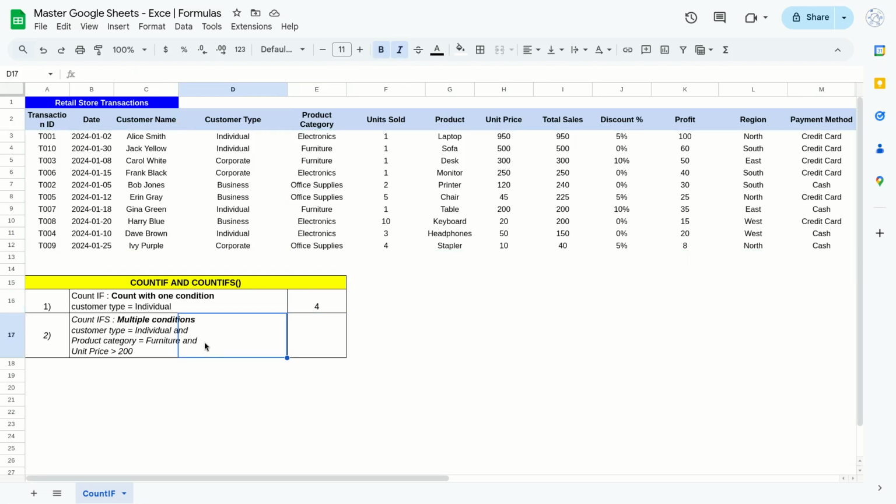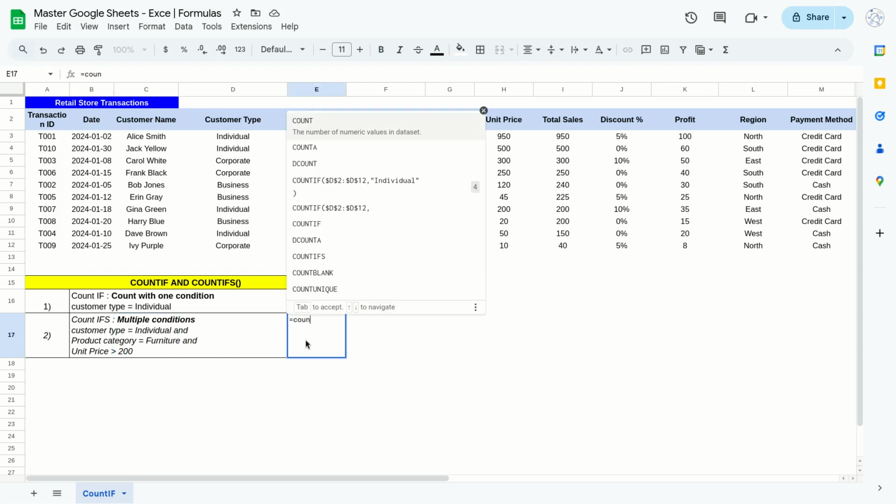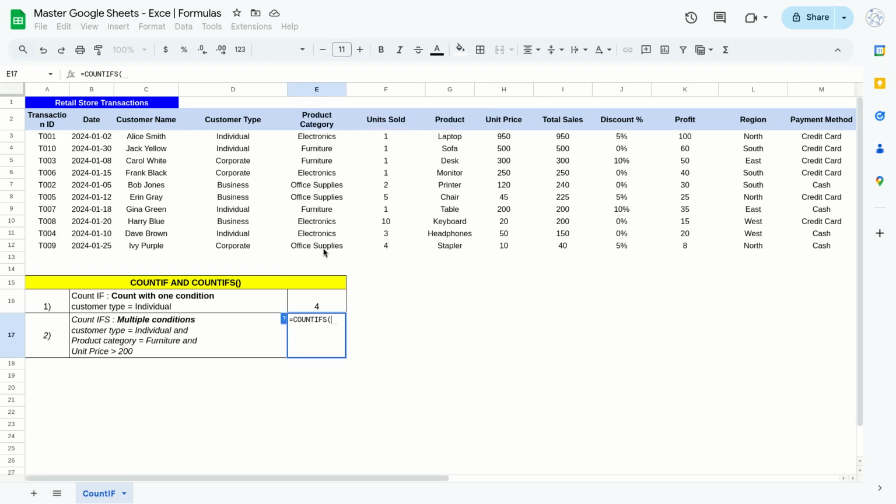Similarly, if you have multiple conditions, then you can use the COUNTIFS formula, where you will find an extra S at the end. COUNTIFS, and the condition is customer type is individual.